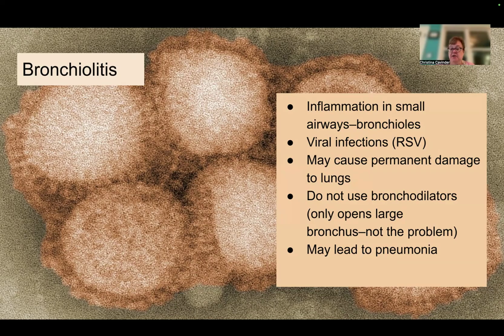We do not give bronchodilators. That is not the problem. The bronchioles are fine, they're opening up. It's the little tiny bronchioles that are so full of mucus that you can't get air past them to get into the alveoli. So that leads to atelectasis. It can lead to rupture of the lung tissue and pneumothorax. And typically, what happens is it will lead to pneumonia.